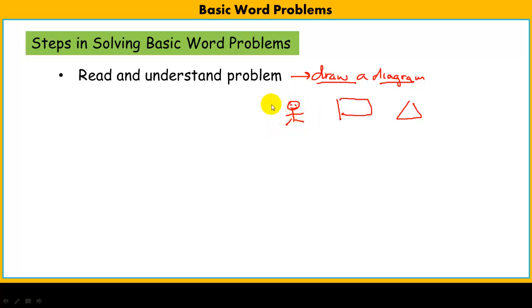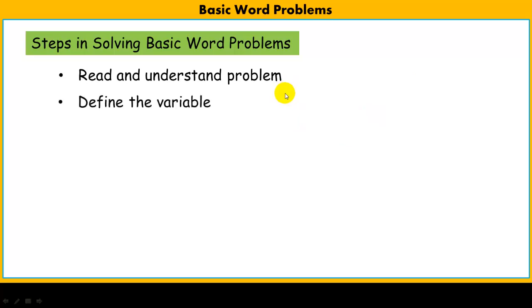If there's important information in the problem, maybe underline it, write it down. Where it says perimeter, put down the perimeter. Maybe put down some things that help you remember perimeter or area. Like if you're looking for an area, you can put area and a question mark. So really the first thing is you have to understand what the problem is all about and what it's looking for. Secondly, because we are dealing with algebra here, we want to define the variable.